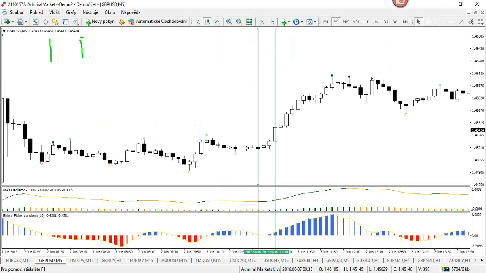Once again, we have hourly is up, 15 is bullish momentum, and on the 5-minute chart we're seeing a momentum retracement and potential continuation. So is it left or right? That's the question for you. Think about it. Just write an L for left or R for right, and take your time to analyze this.